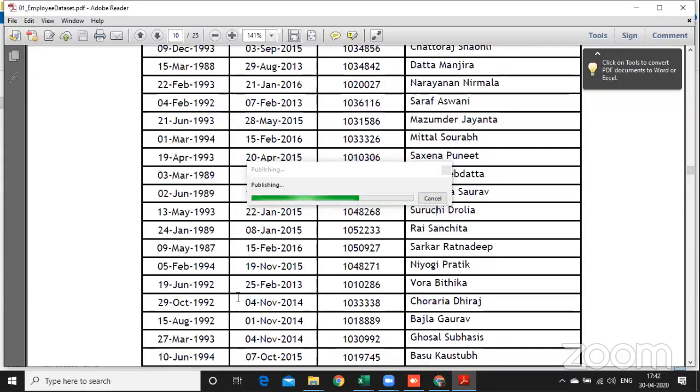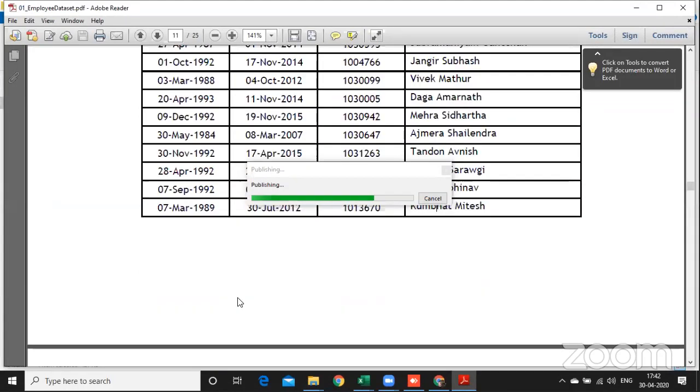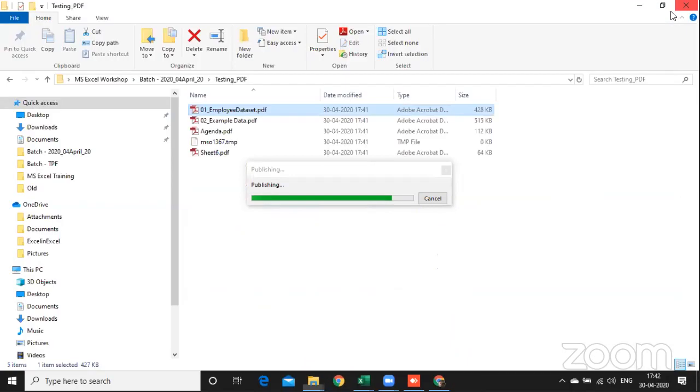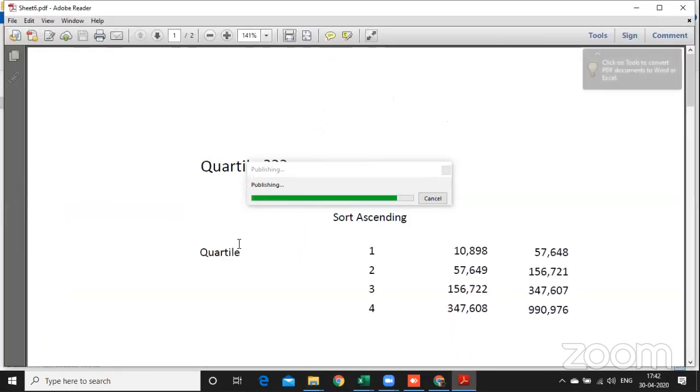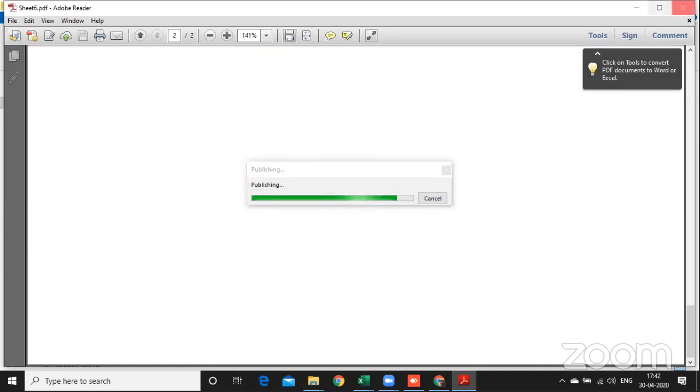Lakshman sir? Okay. Can you see this? Okay. It is easy to create a PDF document.